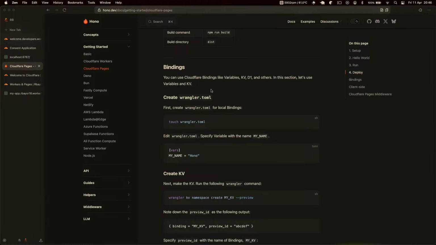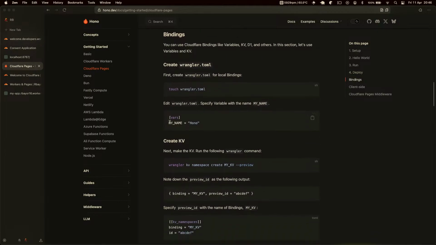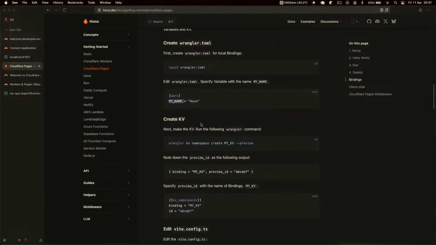In this section, let's use variables and KV. Alright, so first you create a toml file, then vars in your toml, name Hono. So Wrangler KV namespace creates my KV.